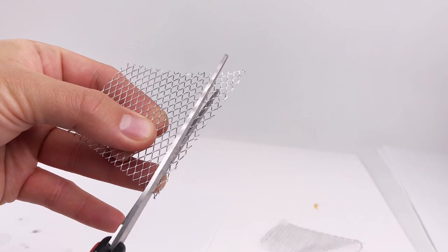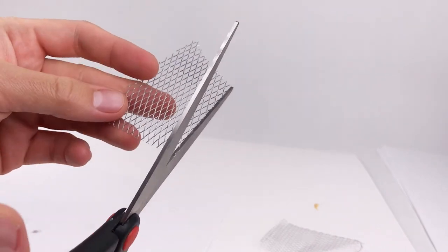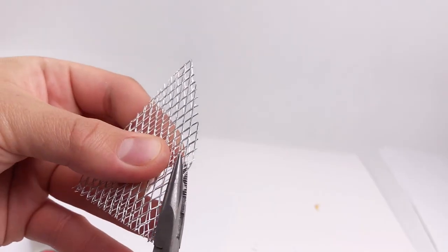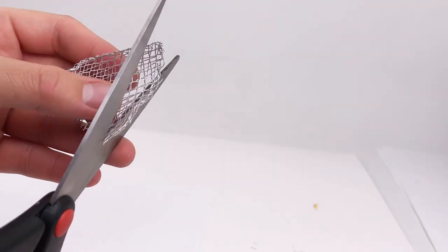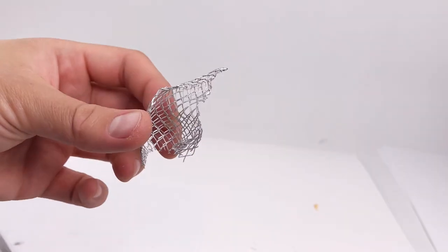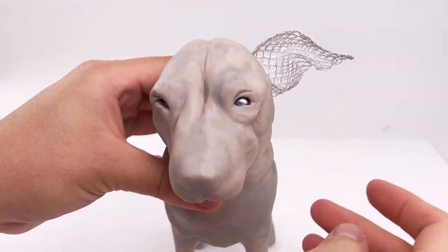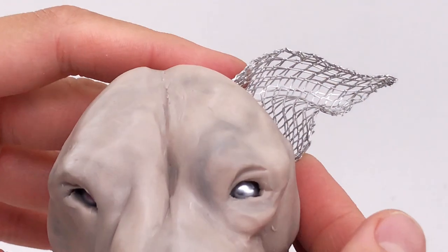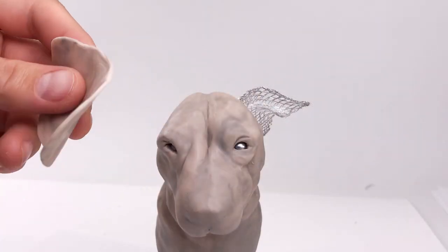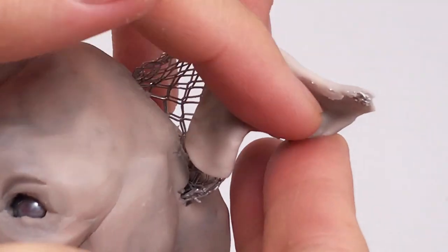I'm gonna use wire mesh to shape Bodhi's ears, making sure that the borders of the wire mesh are folded so I don't accidentally poke myself with those sharp points. Ouch! Here I'm gonna place it in the right spot, and you have the freedom to manipulate the shape of the ear if you want it erect or if you want it droopy.